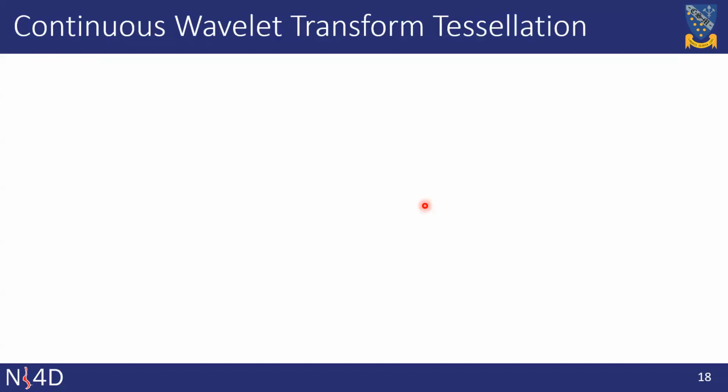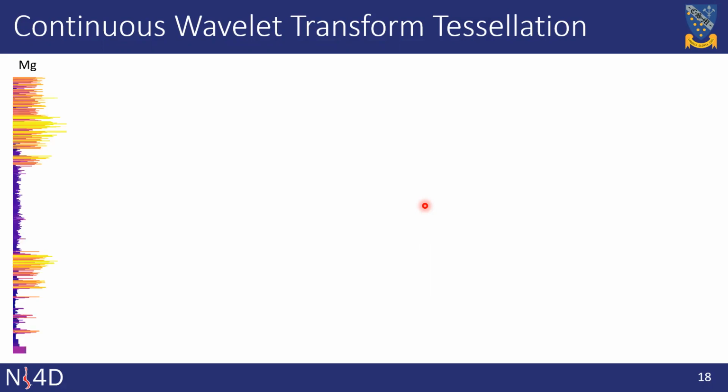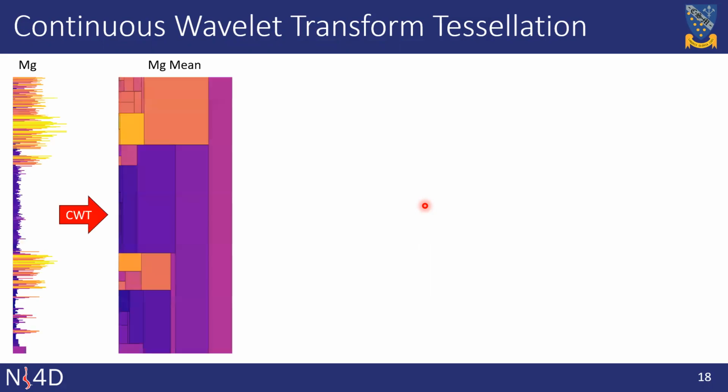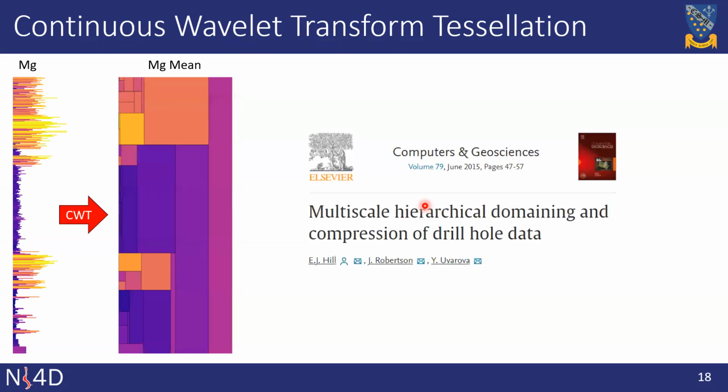It got a small mention in Sue Webb's talk. She showed a scalogram. They're quite hard to interpret. Maybe Sue finds them easy, I'm not sure. But there's a really nice paper from some people at BITS, Cooper and Cowan, 2009. They used two types of wavelet transform to identify boundaries and boundary strengths. So basically you get your downhole trace and you can convert it into this plot. This tessellation diagram was done by June Hill at CSIRO, and the work was published there if you want to check it out. It's very nice.